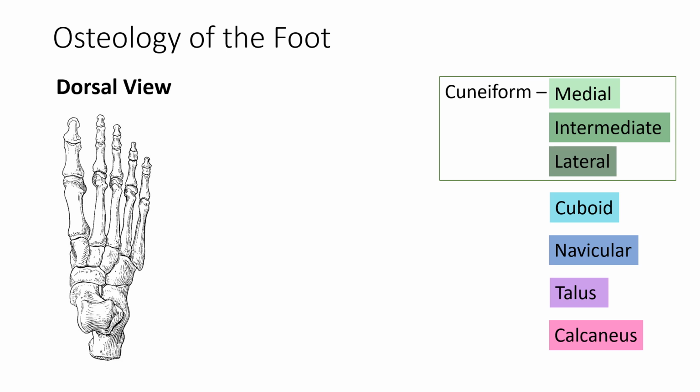So I wanted to go through a mnemonic to help you remember the tarsals in the foot. I've cleared out the metatarsals and the phalanges, and I have listed on the side here the different bones that we're going to talk about. My mnemonic starts off with the cuneiforms, and I incorporate medial, intermediate, and lateral into the mnemonic. So we're going to start right here with our medial cuneiform and work medial to lateral and then work our way to the posterior side towards that heel bone.